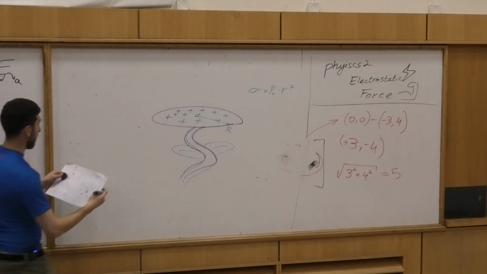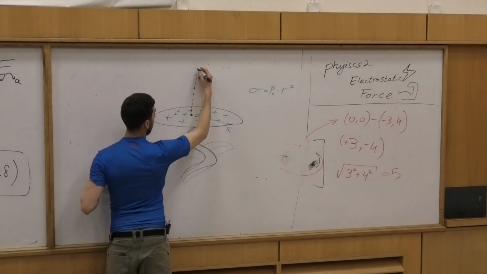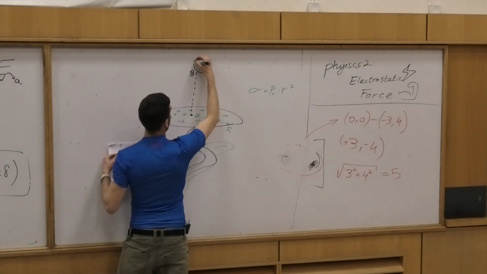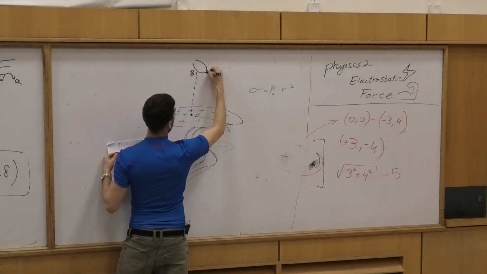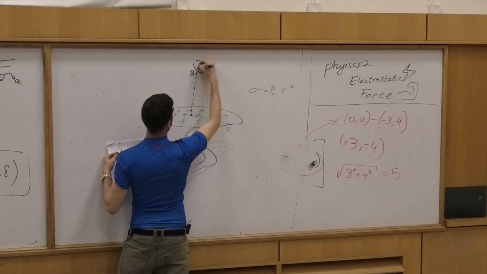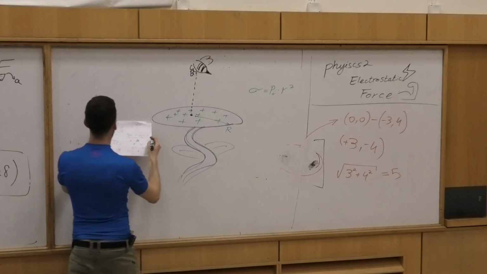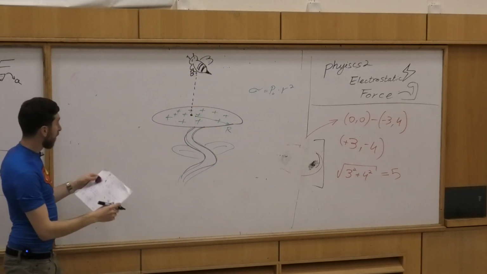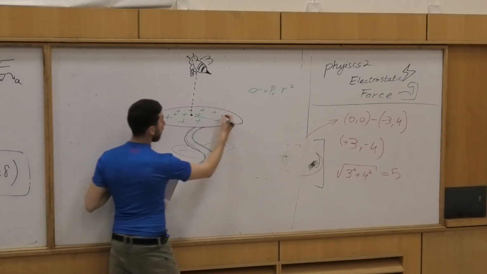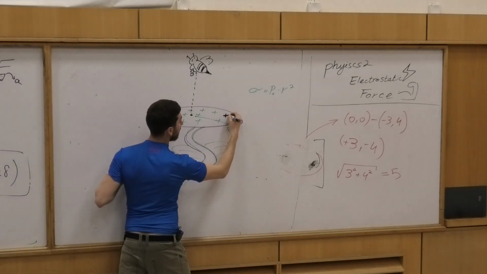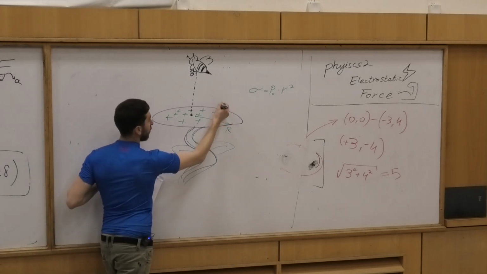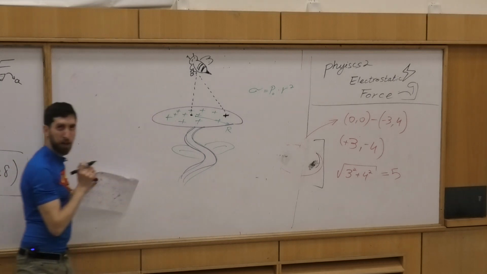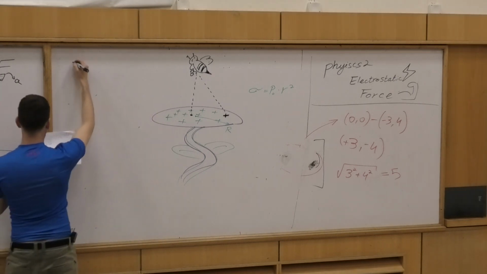And above the flower, in the middle, at location B, we have a bee. Just think, stripes. This is our nice bee. And we want to know what is the contribution of a small charge, only this specific charge. How does this charge affect the bee? Understood what I want to do? I actually ask you first.